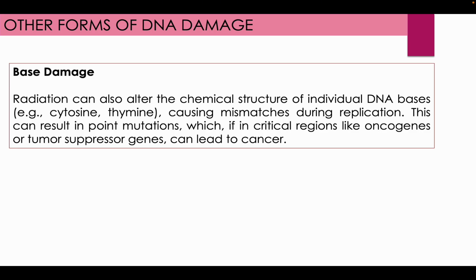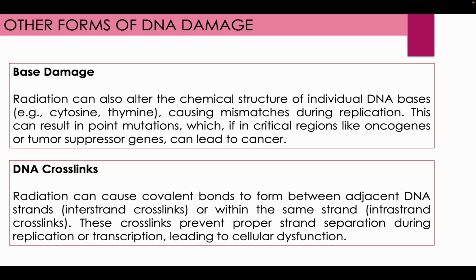to cancer. And then the second one is the DNA crosslinks. Radiation can cause covalent bonds to form between adjacent DNA strands, or what we call the interstrand crosslinks, or within the same strand, which we also call the intrastrand crosslinks. These crosslinks prevent proper strand separation during replication or transcription, leading to cellular dysfunction. So those are the other forms of DNA damage. It's not just single strand breaks and double strand breaks. We also have the base damage and the DNA crosslinks.